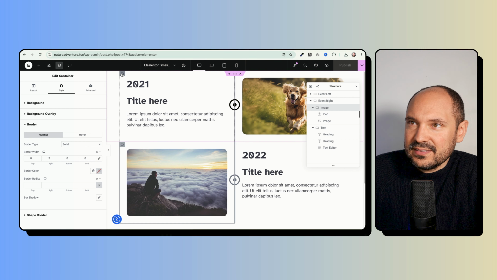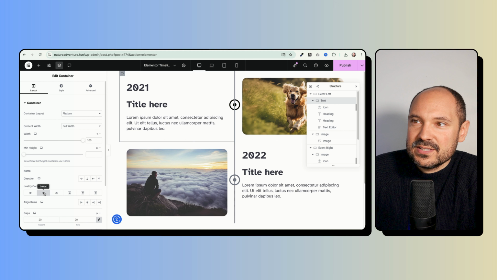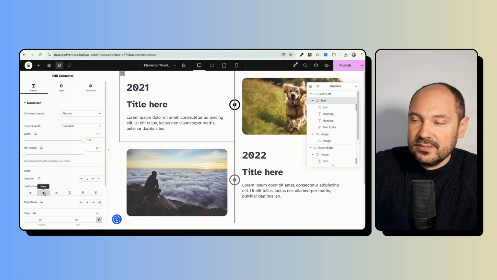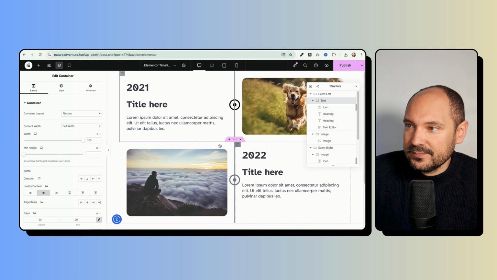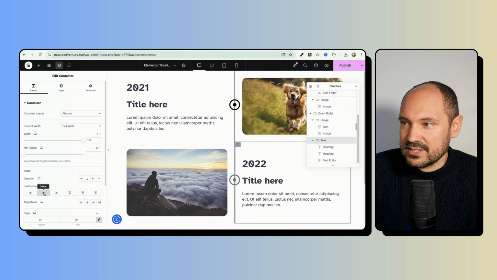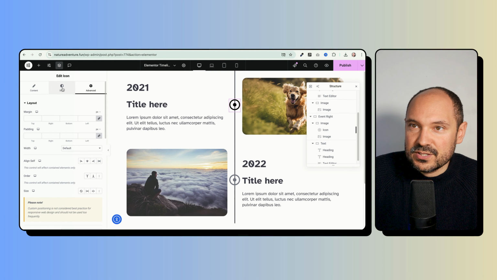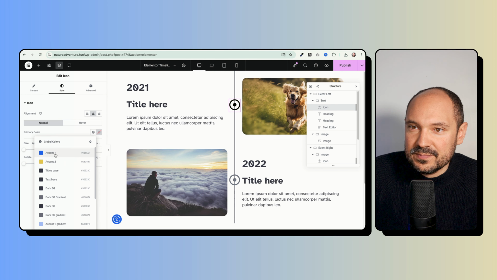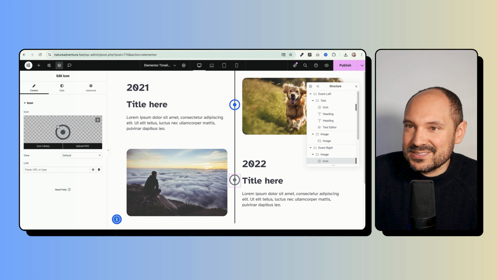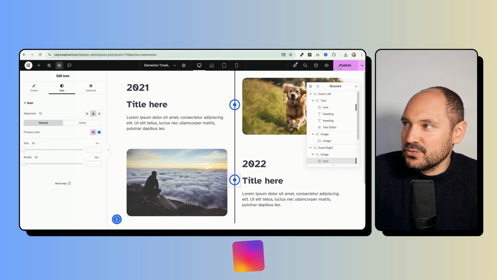You see that when we select the first container, we can go to the layout and we can tell that we want the elements to align to the vertical center. And we can do the same with the other container here. We go to the layout and we align the elements to the vertical center like this. If you want, you can change the icon, the colors, whatever you want from the style point of view, of course. I'm not going to stay much time on this, but you can do it.